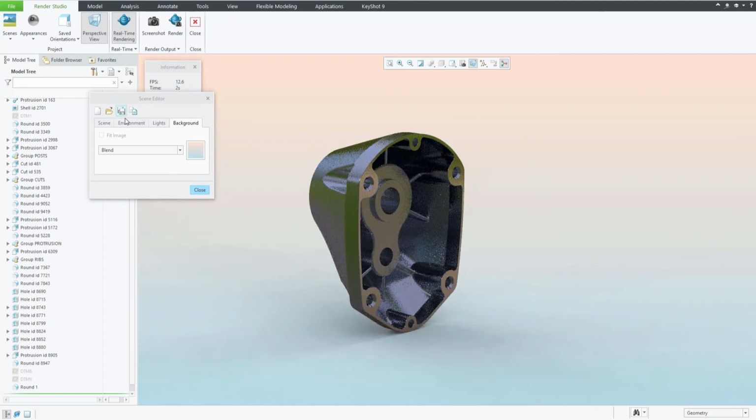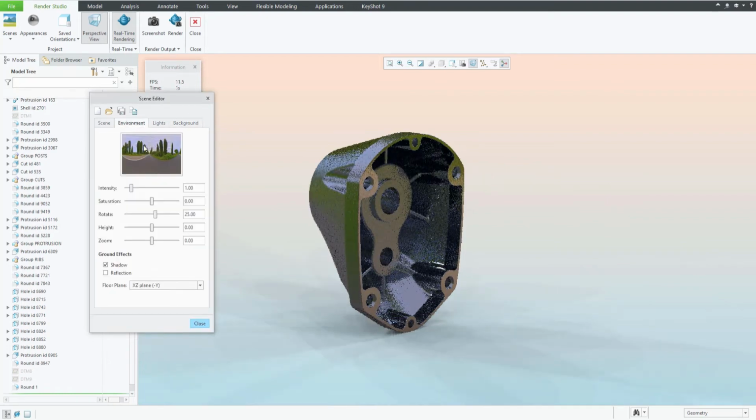So some of the other options in here, we've been talking about these HDRI environments, and the way that you edit some of the properties to do with that is in the Environments tab here. So if we click on the Environment tab, give it a second to open, you can see a flat preview of our environment there. So you can see, we know that this is a straight road in our environment, but because it's had to unwrap that 360-degree environment into a flat rectangular shape here, you can see the lines on the road have become distorted. So you don't really want to take too much notice of this.